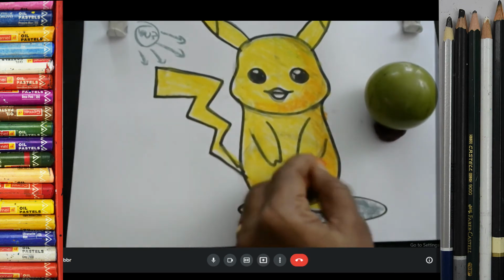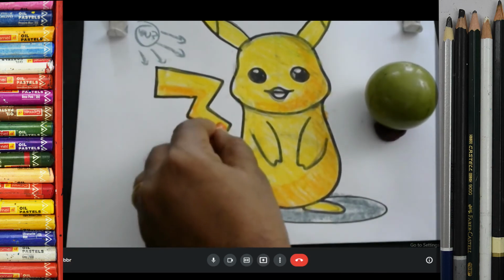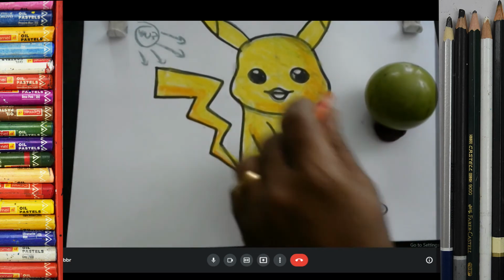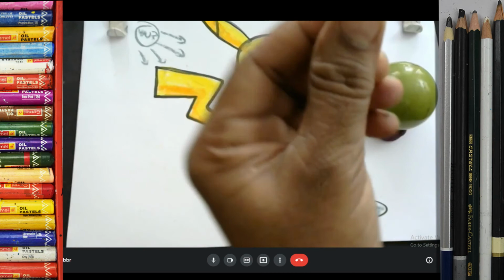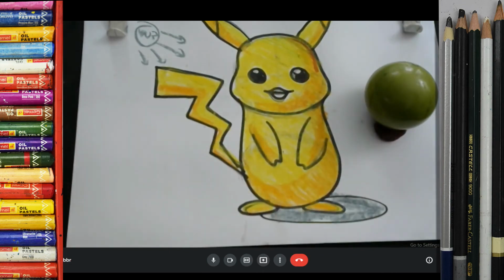Sir, what color are you using? It's orange, beta. Sir, which orange? I have only got dark orange and orange. You can use orange only, not dark orange. We are putting the second tone also. This is the first tone of shadow. For the second tone of shadow, I'm using the brown. Now we can go ahead and put the brown. This is a deep brown for the dark shadow. So light, shadow, dark shadow.